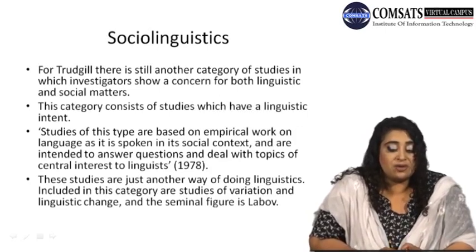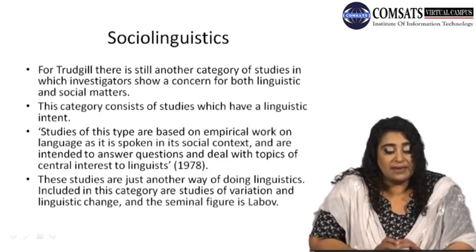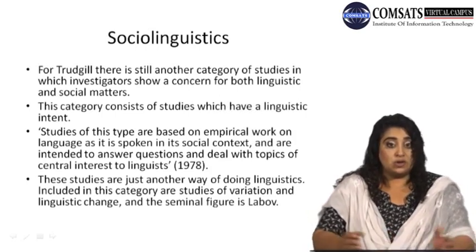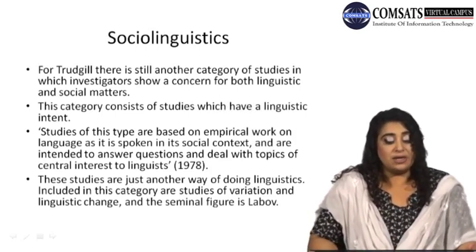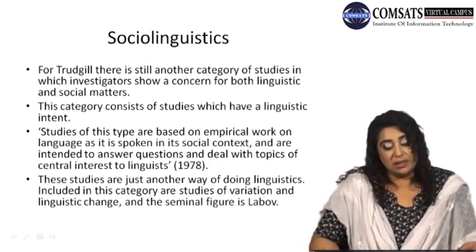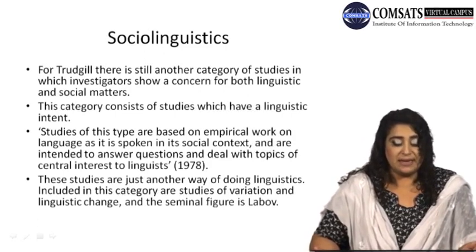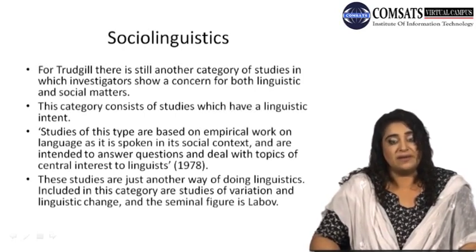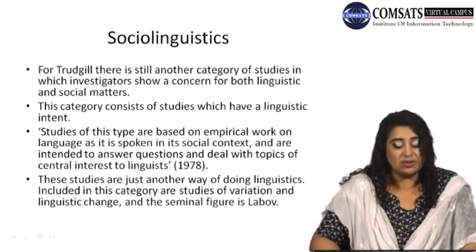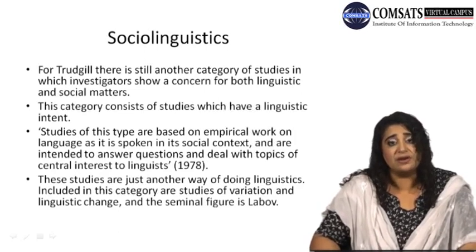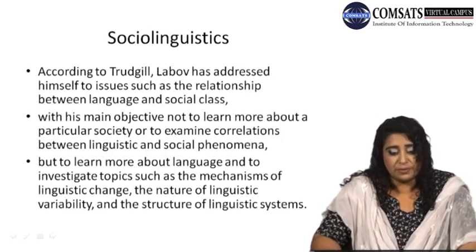Studies of this type are based on empirical work, on language as it is spoken and in its social context, and are intended to answer questions and deal with topics of central interest to linguists in 1978. Now, these studies are just another way of doing linguistics. Included in this category are studies of variation and linguistic change, and the seminal figure would be Labov.